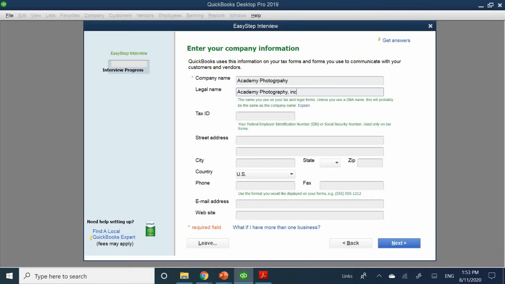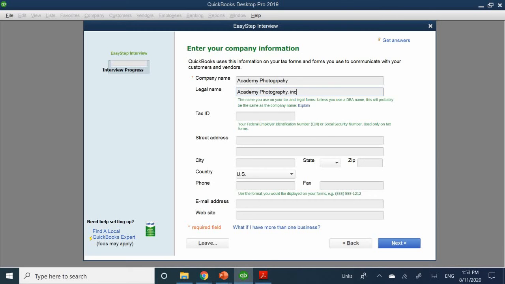Okay. Tax ID number. All right. Tax ID number is, okay, I don't know how to say this. But a tax ID number, I would say, is not mandatory.